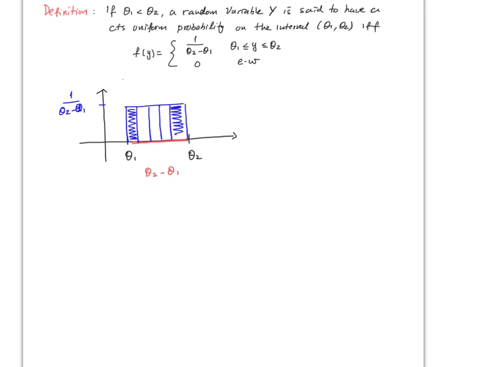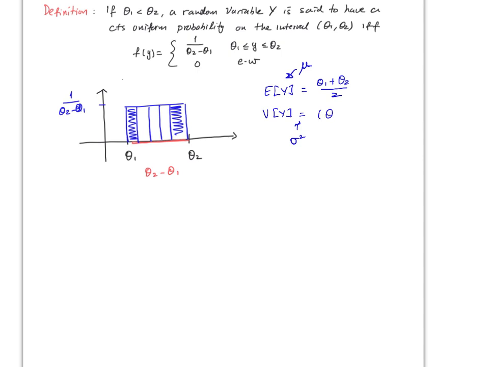And like I said, this is a random variable, so it must have an expected value and must also have a variance. The expected value, remember, is the integral, and this is one of the easiest ones. You should just check this. It is just theta 1 plus theta 2 divided by 2. That's the expected value, which we call mu. And the variance, which remember we call sigma squared, you should check this too.